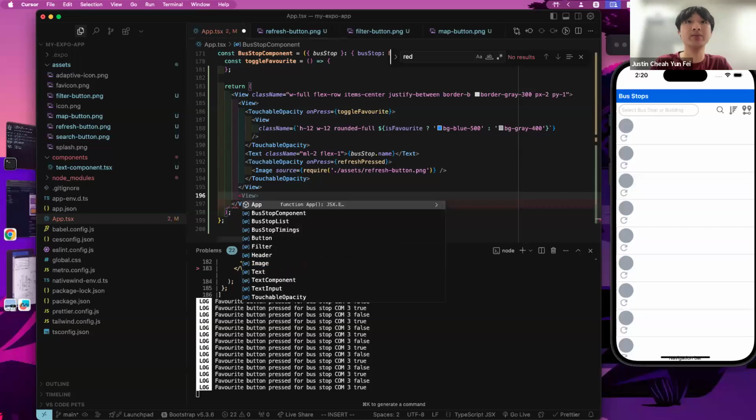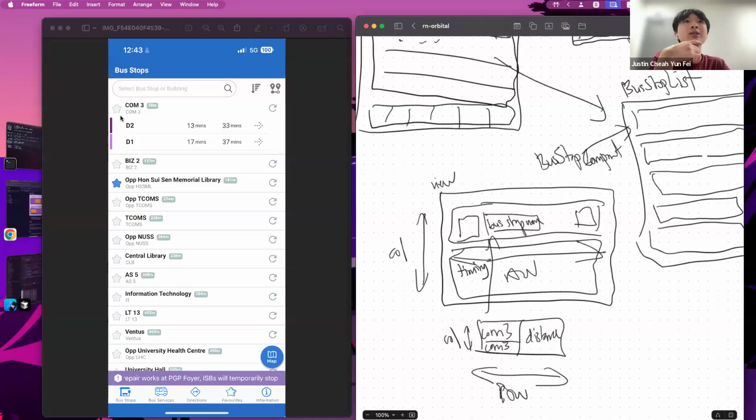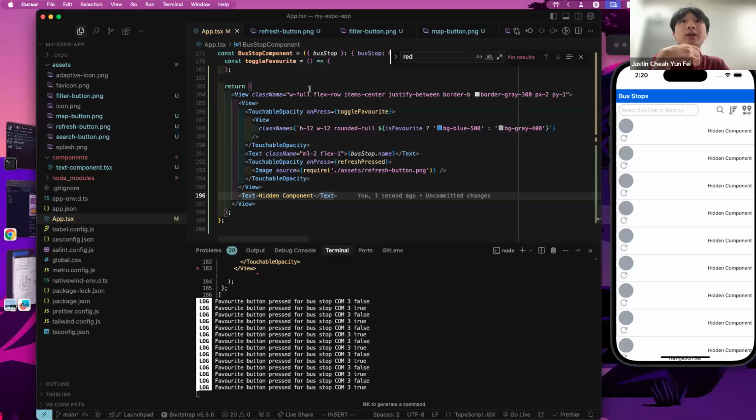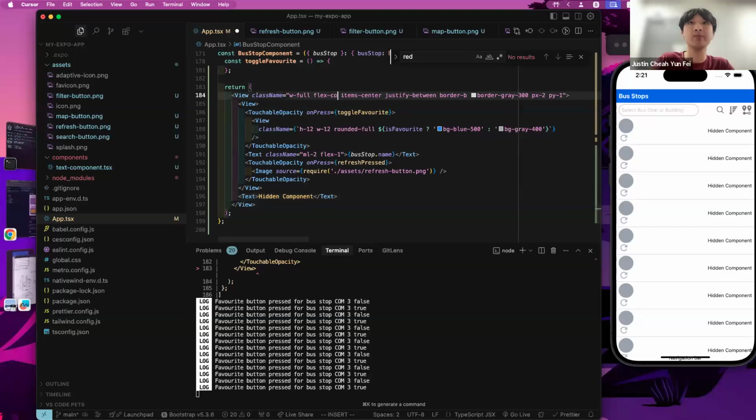This hidden component, okay, I'm going to use a placeholder and call it hidden component. Likewise, this thing is being rendered vertically, so it should be a column. The main parent is now a column, so I'm going to copy this to this.